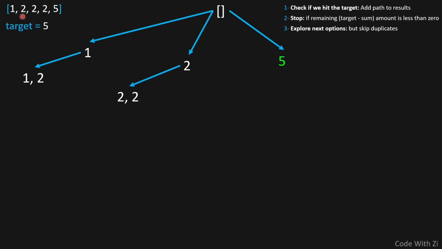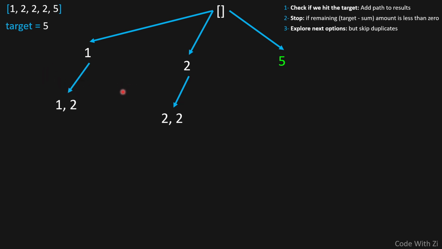So let's combine this 2 with this 2 here, but that's going to give us 2 and 2. We're using each number once, but we've already explored 2 and 2, so this is going to be a duplicate and we're not going to explore it. We're going to move on to the next one, and this time we're going to combine 2 with 5, like so. And then we get the sum of this. 2 plus 5 is equal to 7. Is 7 equal to our target? Not really. Is 7 greater than our target, meaning is 5 minus 7 negative? Well, yeah. So we're going to ignore this entirely, and I'll bring this here so we can have more space. And let's bring this one here as well.